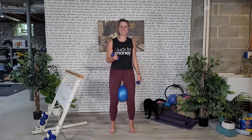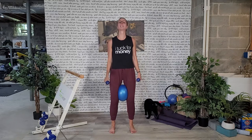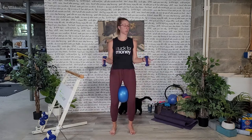Okay, guys, we're gonna get to like nitty gritty kind of small things while we do arms. So I want you guys to soften through your knees, find a squeeze on that ball, anchor your elbows in right at your sides. They stay hugged in, palms face one another. You open those arms wide. You pull them back in. You're gonna feel this in your upper back. You're gonna feel your shoulder blades press down together.